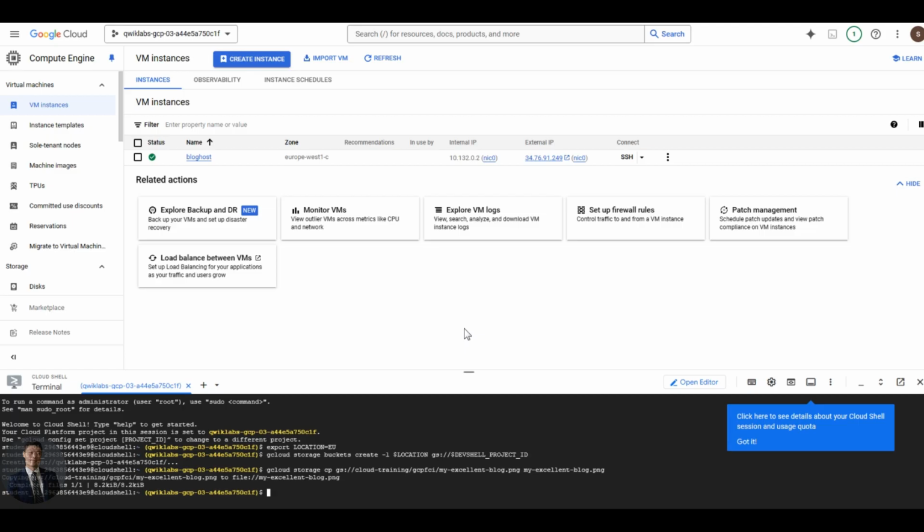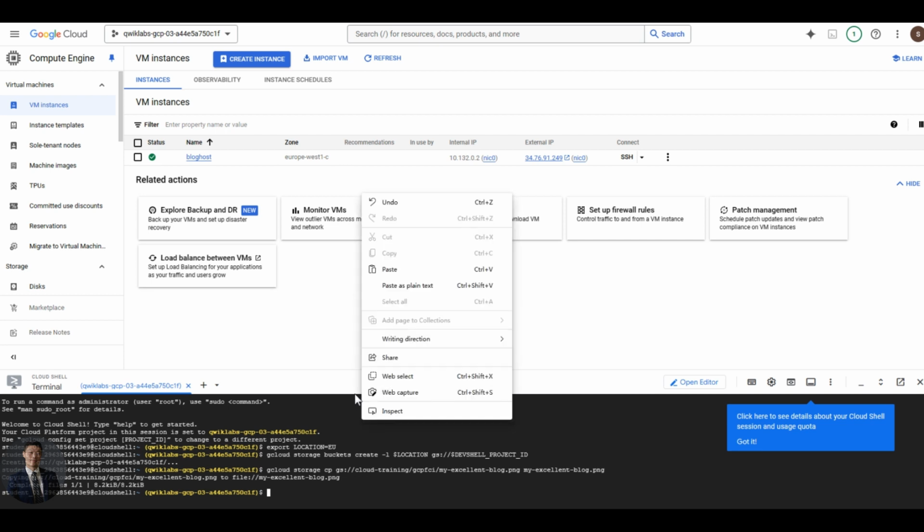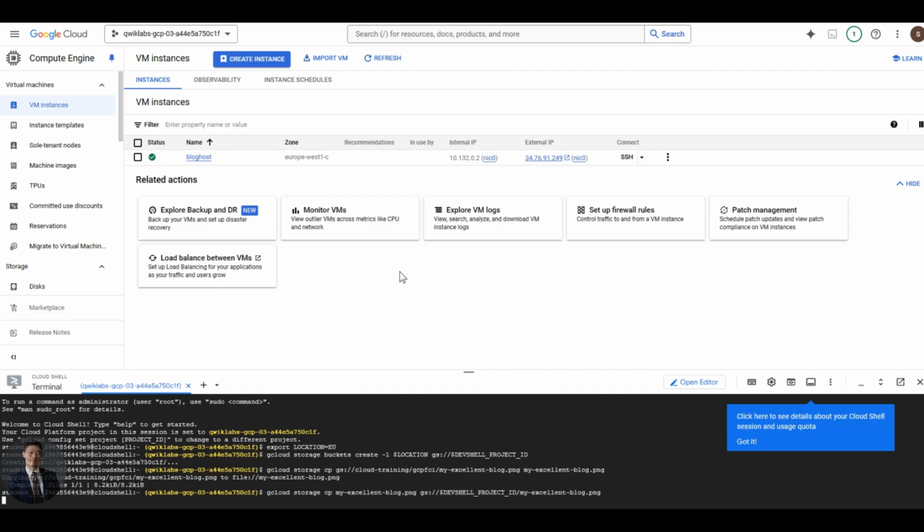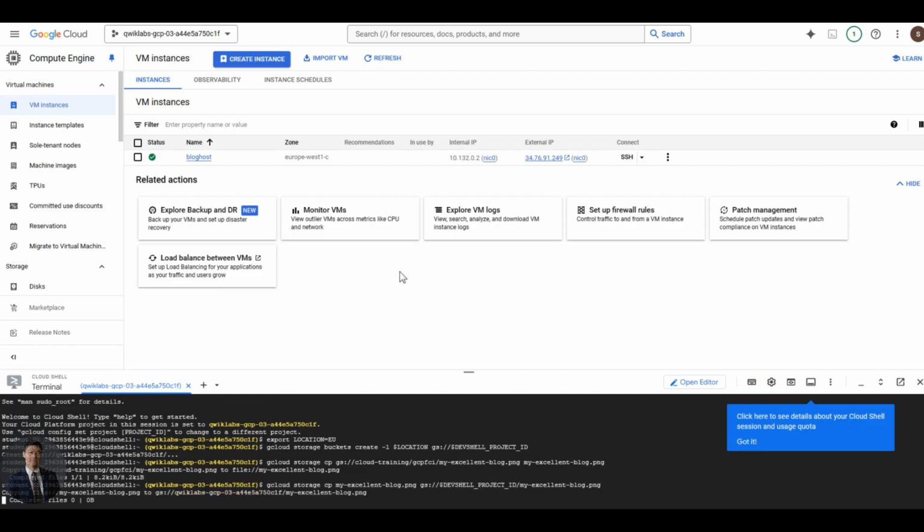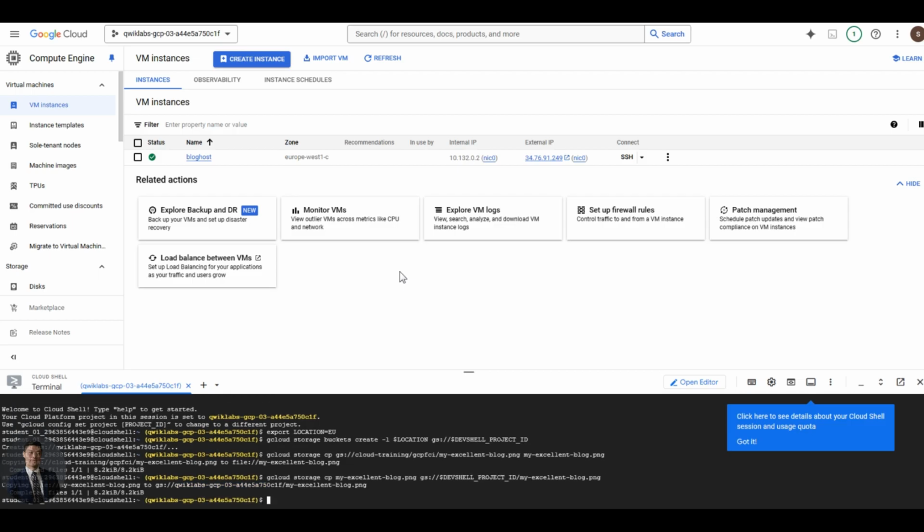And we're going to copy the banner image to my newly created Cloud Storage bucket. Here you go. I'm going to modify the access control list of the object I just created so that it is readable by everyone.